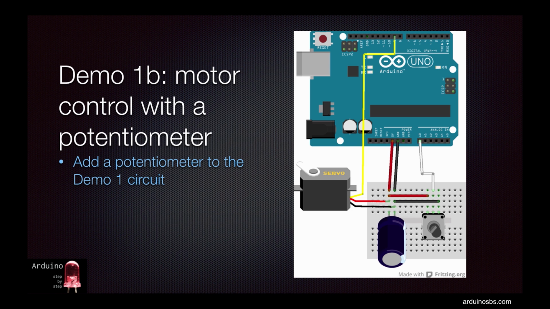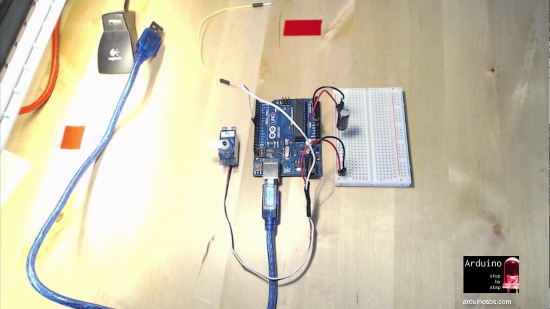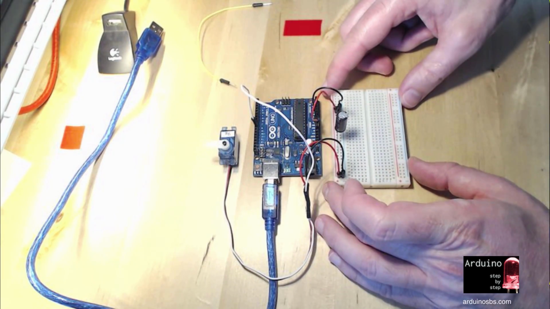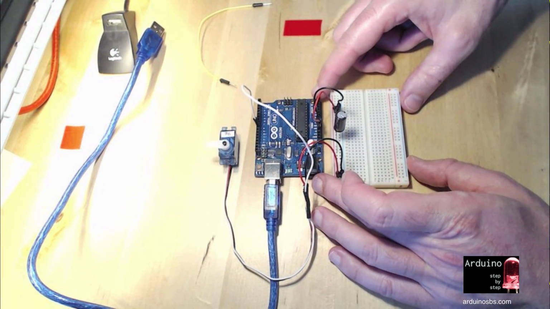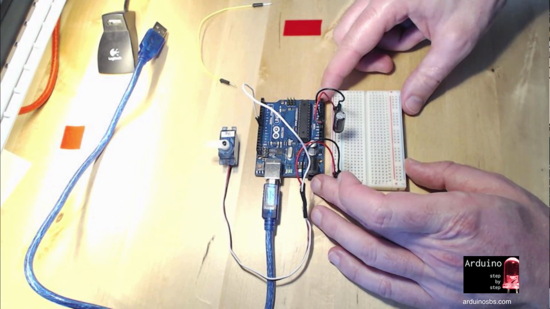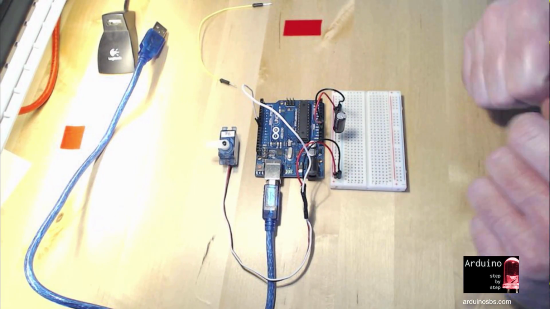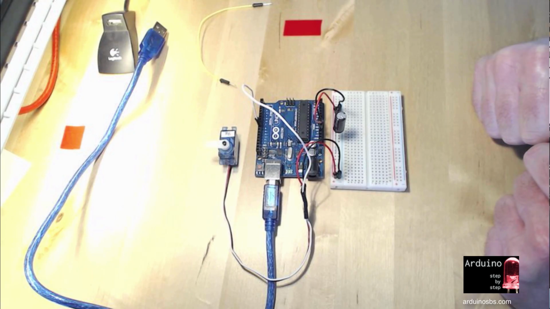Let's now attach a rotary potentiometer and adjust our sketch to enable us to control the motor by turning the knob. The potentiometer is attached to power, and the middle pin goes to analog pin 0 on the Arduino, like we've seen before. Okay, so that's pretty simple. It's not much fun though, because the Arduino is doing the controlling. We'd like to be able to have manual control of the servo.